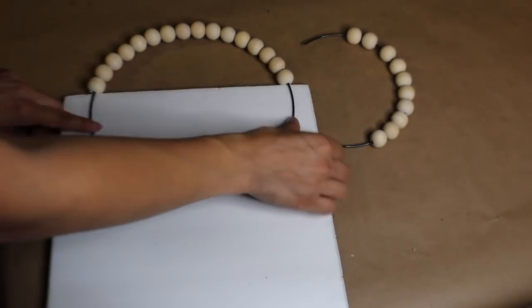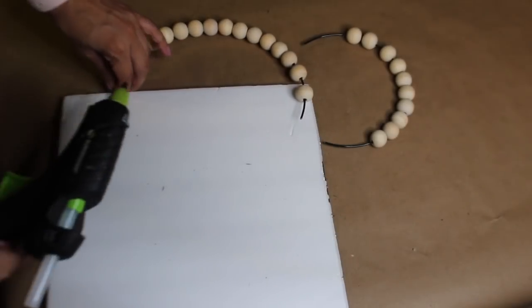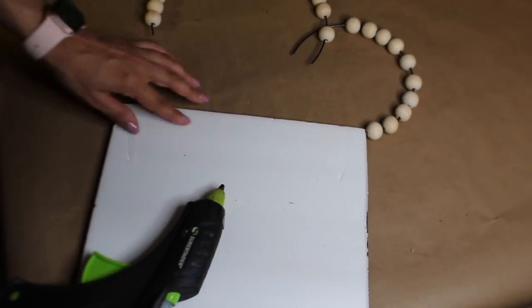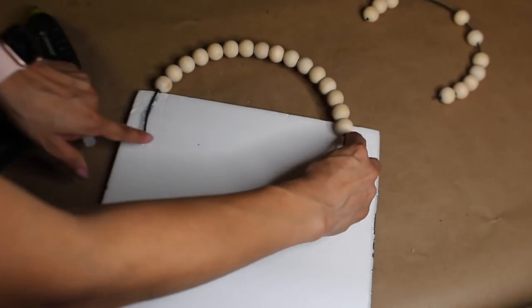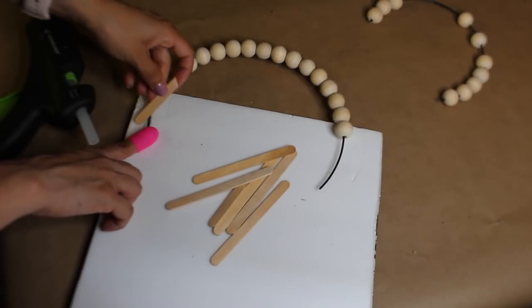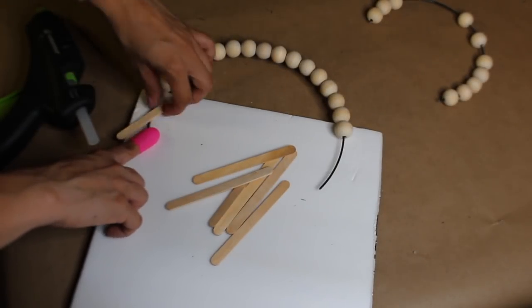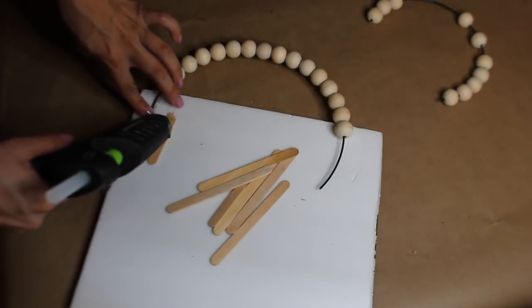Now that I have the bigger beaded wire stretched out, I'm going to glue it to the back. For a little bit more support, I have some small craft sticks that I just broke in half, and I'm gonna add it to the back on top of that wire.